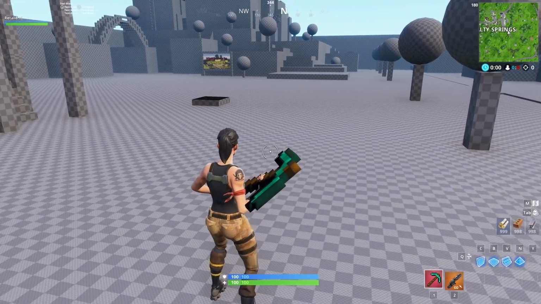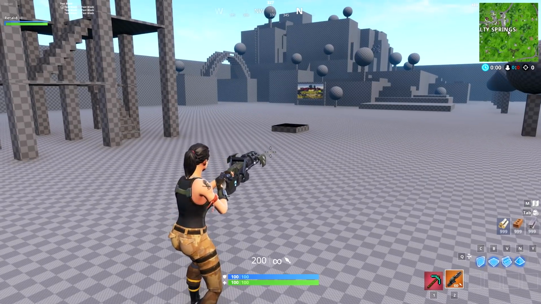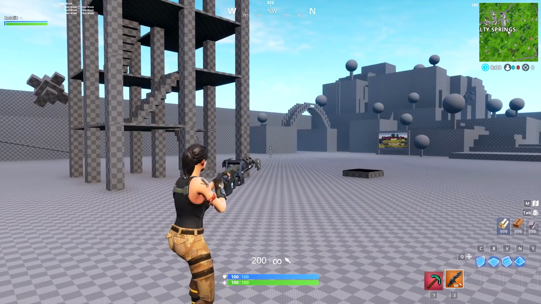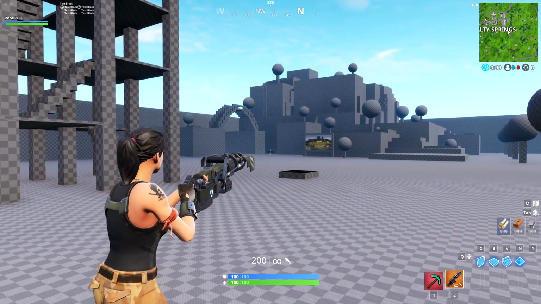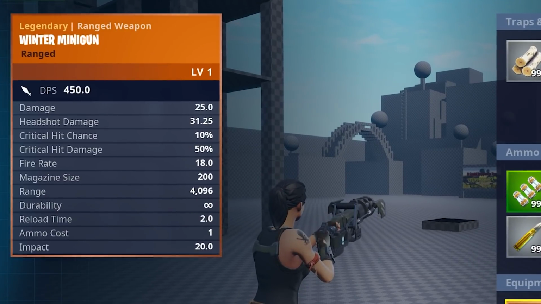So let's just equip it, and it doesn't look any different at first until we have it inside of our hand. You can see that the load animation is custom, and I think it's just imported from another item inside of Fortnite. The way we hold this item is also really weird, and when we zoom in, it doesn't make the normal sound that the minigun usually makes. Now when we go inside of our stats, we actually have quite a lot, which we don't usually have.